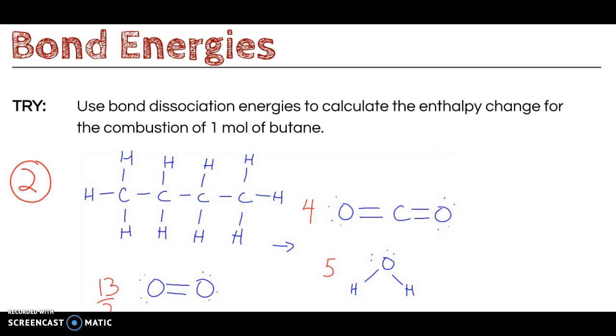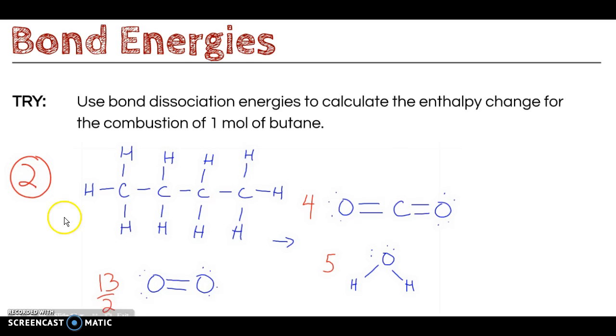And so hopefully you remember from organic chemistry how to draw a butane molecule. And if not, that's okay. Here it is for you. You can already see that I have a number of carbon-hydrogen bonds, but I also have some carbon-carbon bonds. By drawing it out, I can see exactly how many of each of those are in one of those molecules. Now, in the case of butane, as it turns out, I only have 1 molecule, or 1 mole for that matter, because that's how I chose to balance this equation.